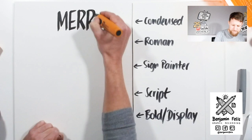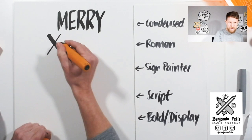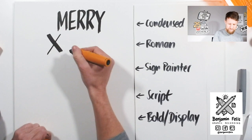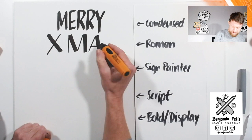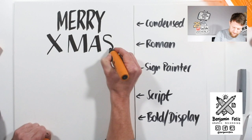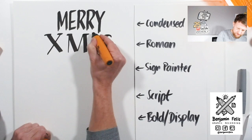Then we switch over to Roman and write 'Christmas', making use of both the thin side and the thick side. The downward strokes of Christmas I make thick, and the upward strokes I make thin. When I make the M, I can do this in one stroke: up thin, down thick, up thin, down thick, up thin, down thick. When it comes to the S, unfortunately I have to do it in two passes. Then I add some serifs — first the top line, then the bottom line, trying to keep it all consistent.